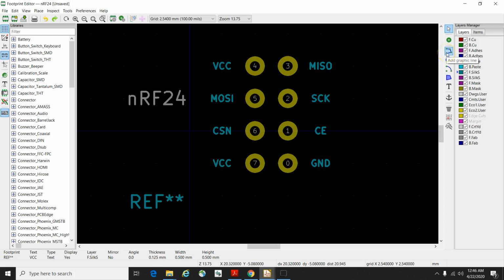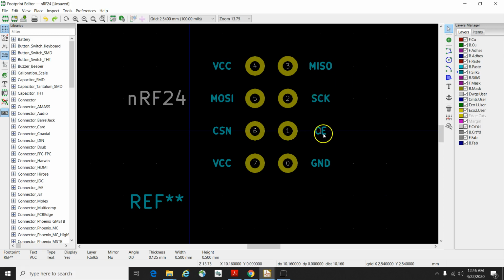And the next thing you will do is to draw the silk screen. You know that here we have all the pins arranged, so we will just be drawing a silk screen border so that we have the layout for the component and the footprint as it will appear on the PCB.